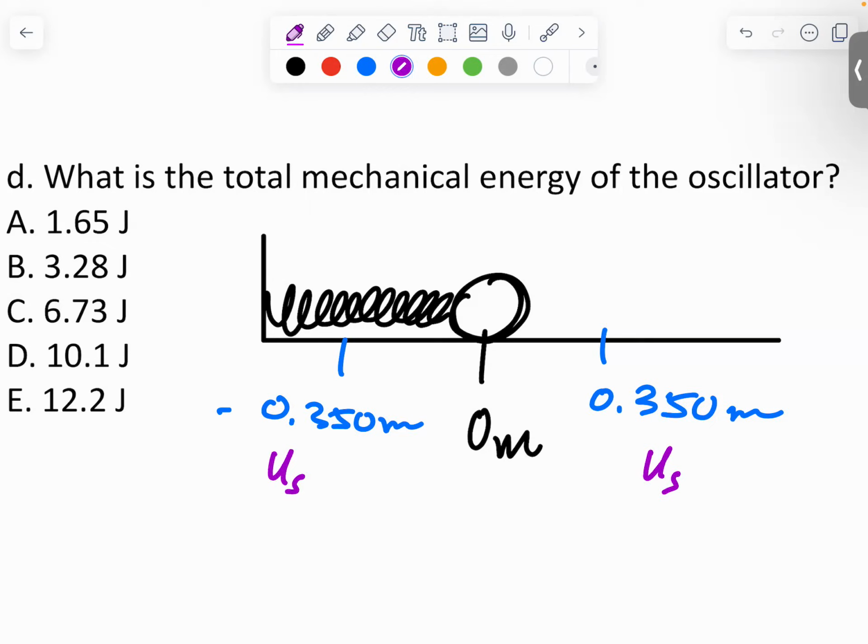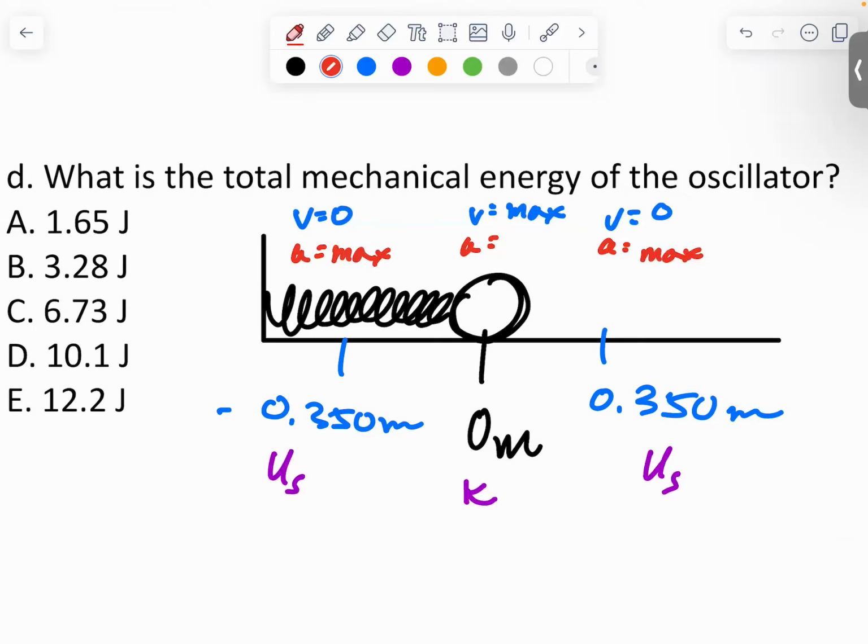So right in the middle, it's not compressed at all. So I would assume that it has no spring potential energy or elastic potential energy. What kind of energy would it have in the middle? Kinetic. That's because it's moving. And by the way, we also like to label the same thing that I asked you earlier in terms of velocity and acceleration. It's going to be the same thing. At the end of it, the velocity is 0. In the middle of it, this is where it has the maximum velocity. And for acceleration, we have the maximum acceleration at the end of it.